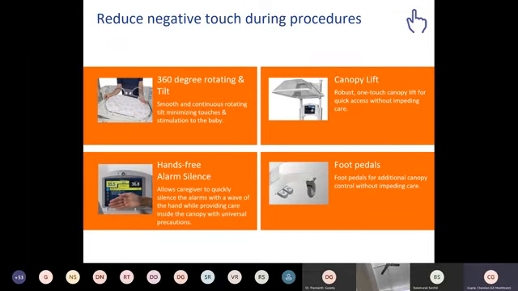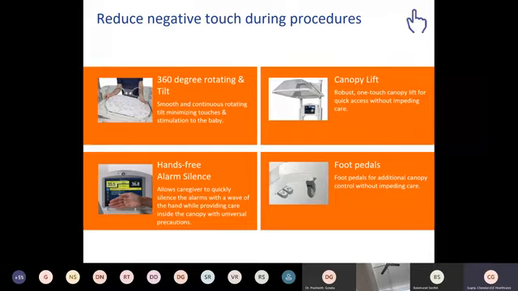Next, as I said, we need to reduce the touches. As I said, the kangaroo care is also a touch, but it is a touch by the parents, and we call it good touch, and we call it bad touch. So we need to reduce the bad touches. See, normally a premature baby requires to be attended almost every half an hour, which is almost 24 times in a day. So if you consider that so many times there is a chance of touch, and each touch the duration can be different, the total touch time in a day can be significantly high.